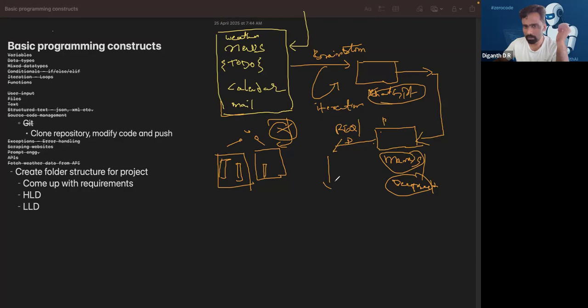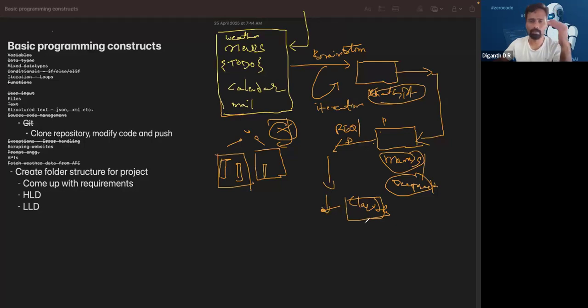So once this is done, you might have heard about Claude. It's a French word. So you can ask Claude to generate code for this.